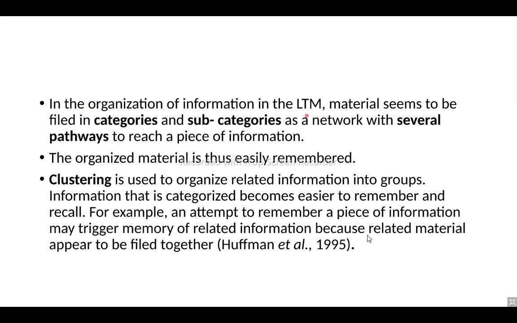So here we are saying, organization of information in the long-term memory. Material seems to be filed in categories and subcategories. You remember when I gave you the example of Word documents stored in folders, and also folders stored in other big folders. These are the categories and the subcategories. It's a network with several pathways to reach a piece of information. This is because the organized material is easily remembered.